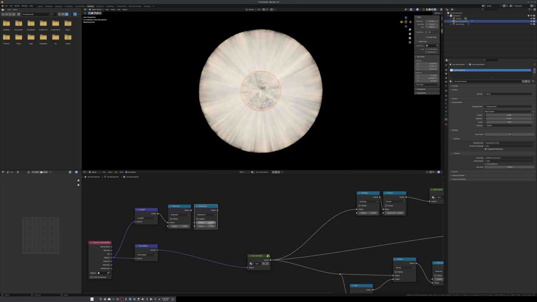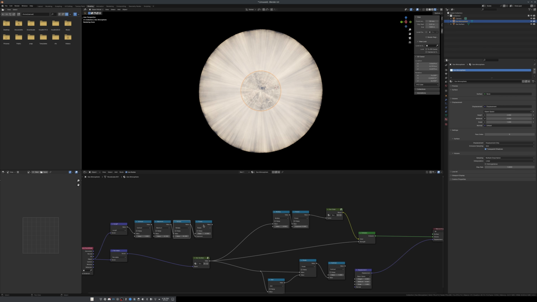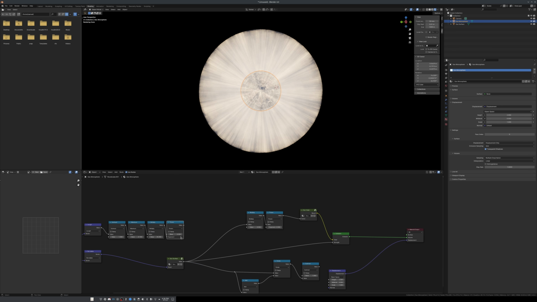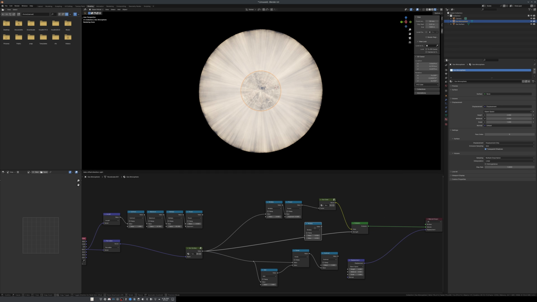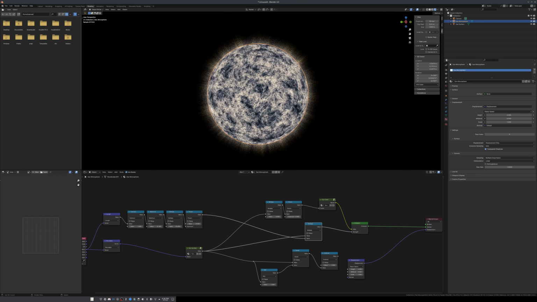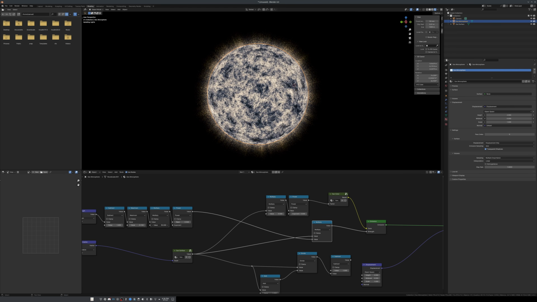We do a maximum of -1. Then multiply this by a number. It can be high, like 30 to 40-ish. Power node. Just leave it. Plug that into the second one. And we're going to multiply this by that. Voila.